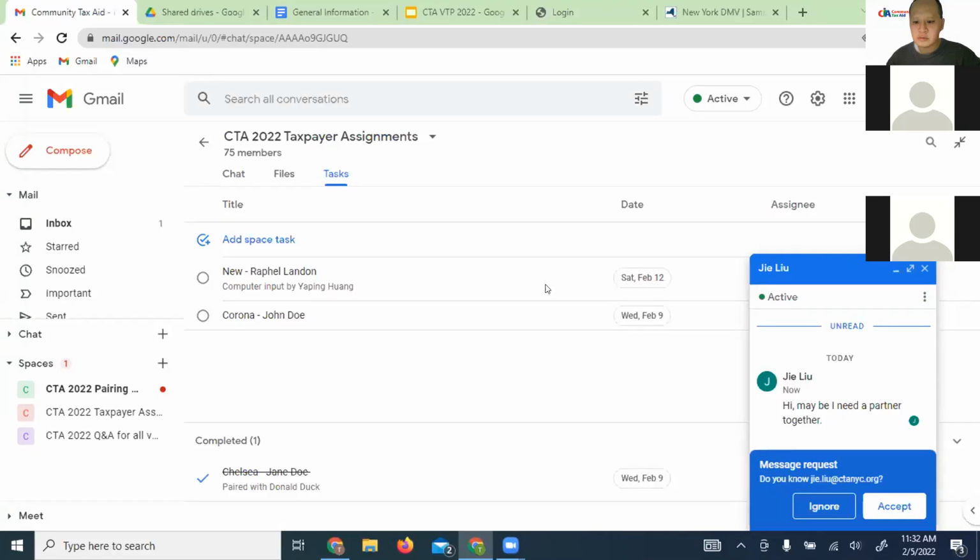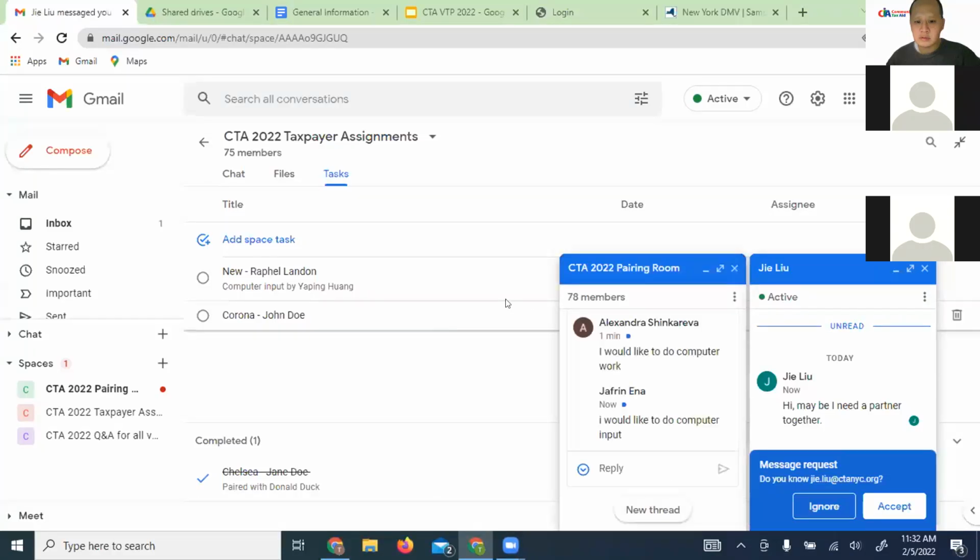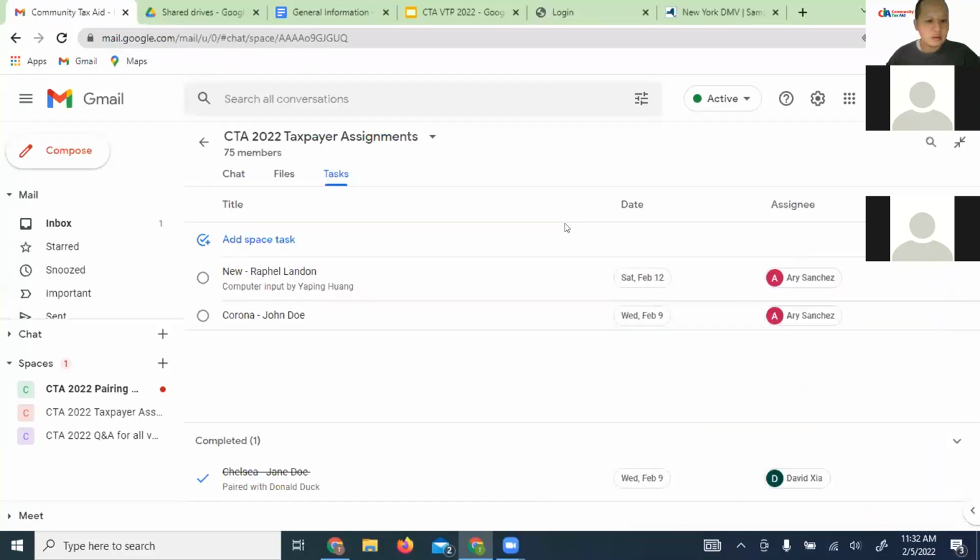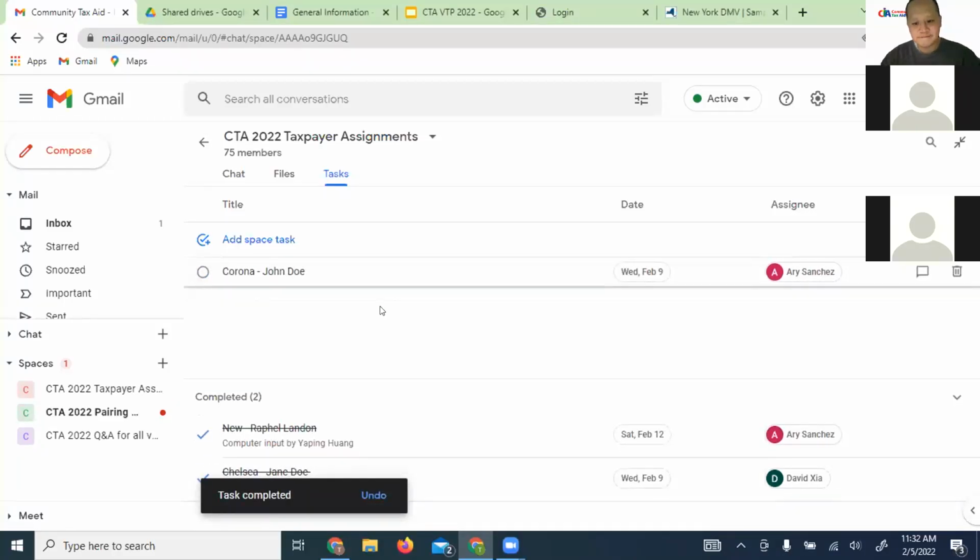And then Yaping does the work. And then what happens after that? Yaping does the computer work, and then what's next, Tom? So again, Ari interviewed the taxpayer, and Yaping finished the computer work. What's the next step? They put a checkbox on here, and it will notify me, the AM, or the AMs, that you are complete with that return. And again, AM, ladies and gentlemen, is an assistant manager who's monitoring all of these rooms and the flow of information and the status of the returns.